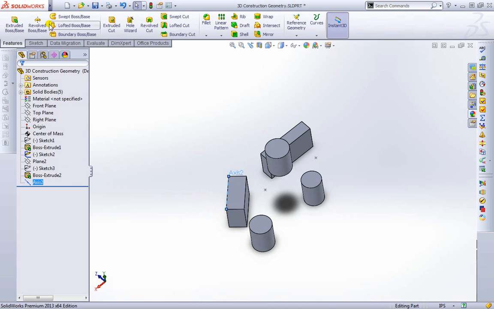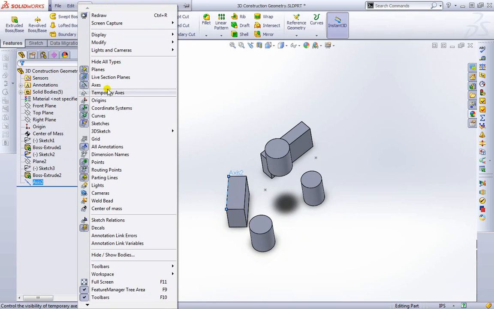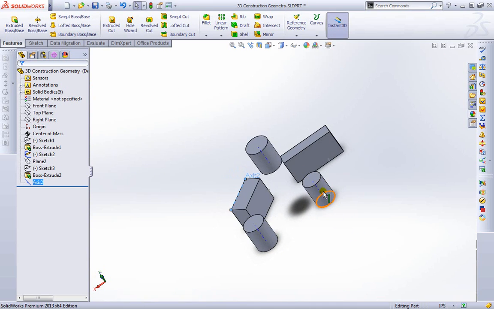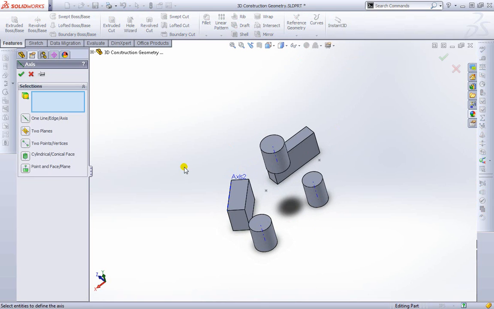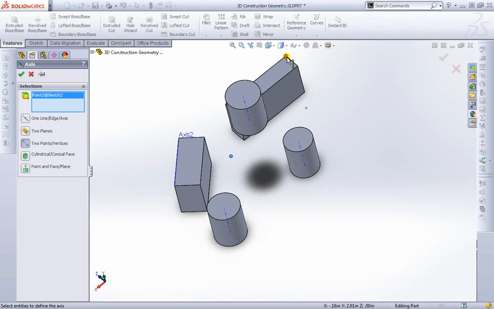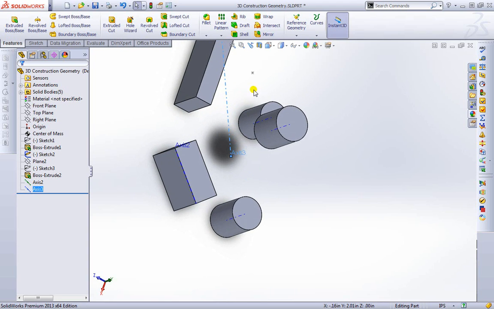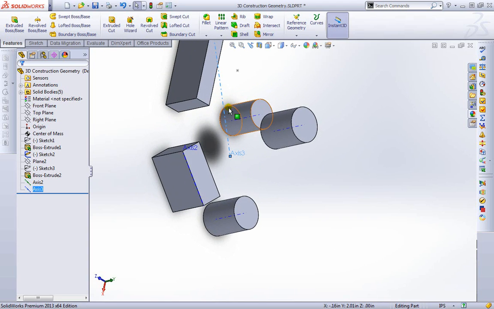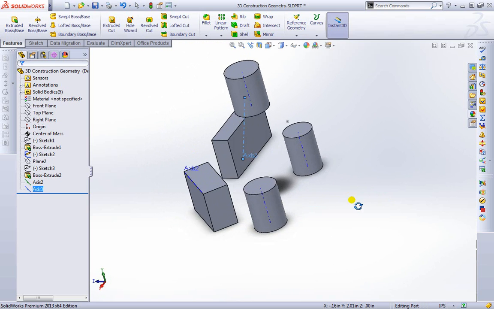There's also another useful trick up here. If you come to the menu and you go to view, once I get that open, we can also go to temporary axis. So every time we have a cylinder, there's already an axis placed for us right in the middle. Let's go ahead and try and create one more axis. Let's just do it from two points. We'll select this point here and maybe a point over here in the corner. And there you go, you got an axis that connects those two. So maybe you can create a sketch that's somewhere along any of these planes really, and you can revolve it around that axis to create some more three-dimensional geometry.